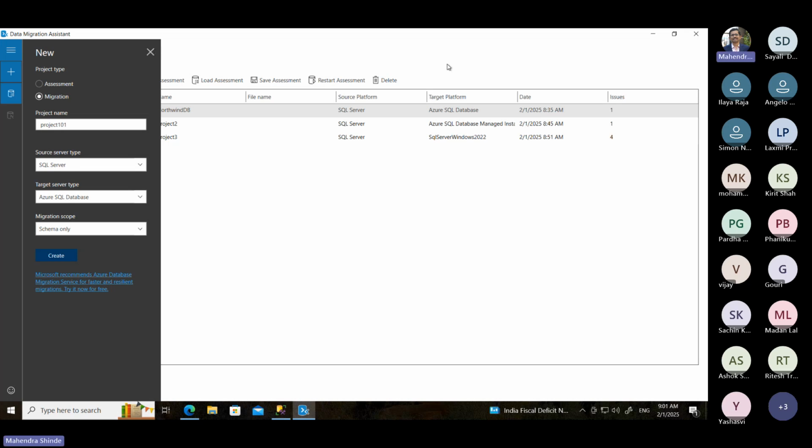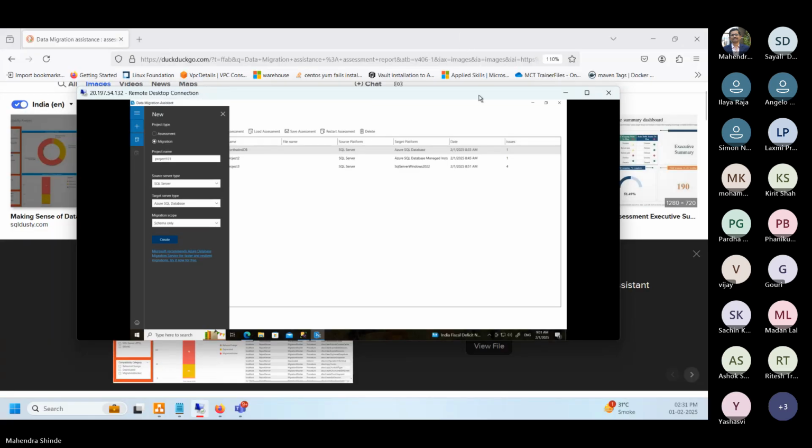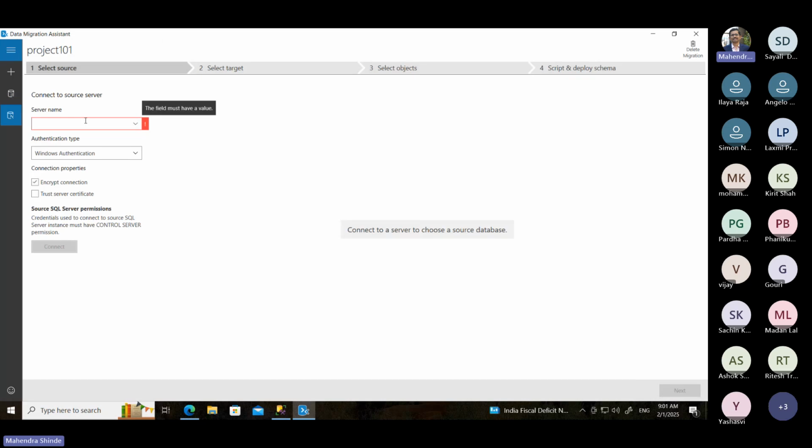Or maybe this entire interface is now not responding. Okay, let's wait for it. Yeah, done. Now let's provide the server name.